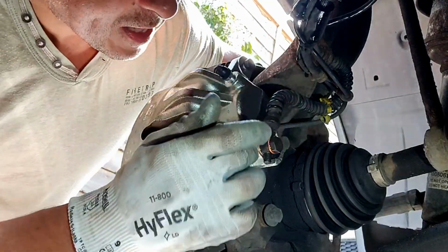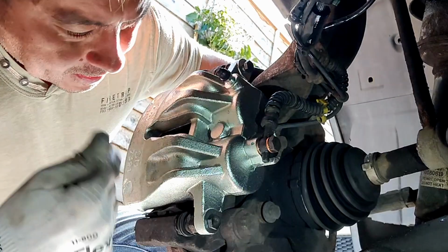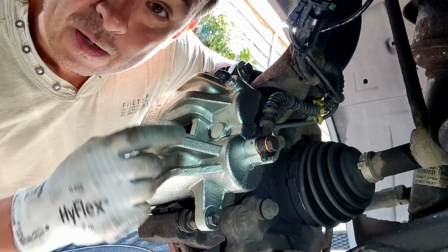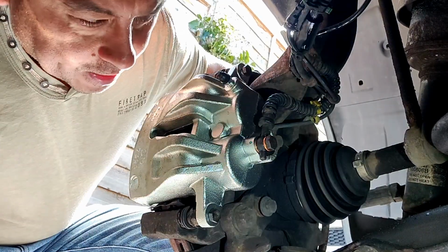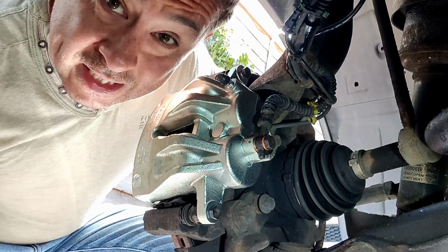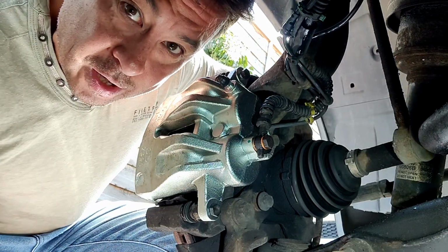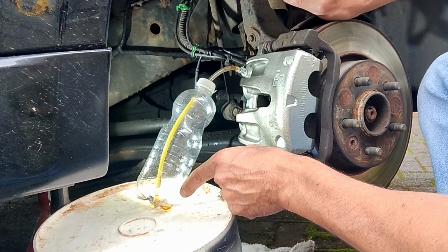Right, so right now what's happening is the brake fluid is going into my new cylinder. It's going to fill up this. We've also got to push the brakes out because the calipers were obviously retracted when I bought it. We're going to put these two bolts back on and get the little brake sensor back on. And that's it. The next thing to do, the most important thing, is we've got to bleed the brakes to get the air out of it. But I've got a neat little trick. It's a little one-man brake bleeding thing that you can make with a little plastic bottle.